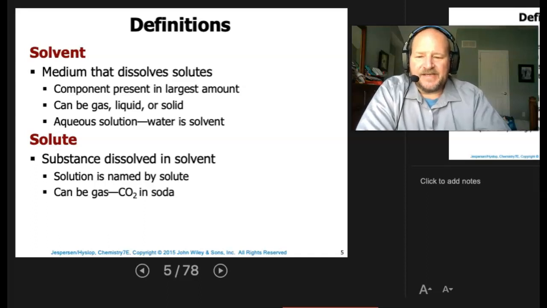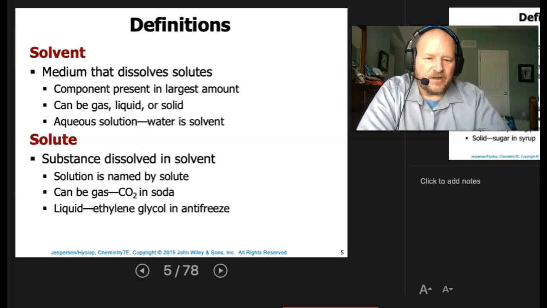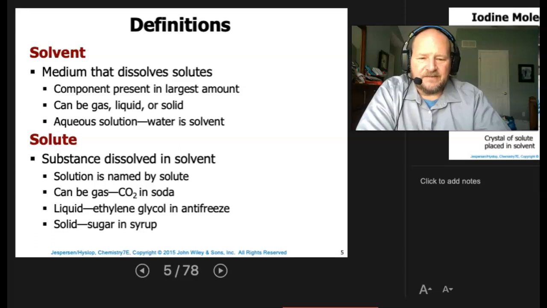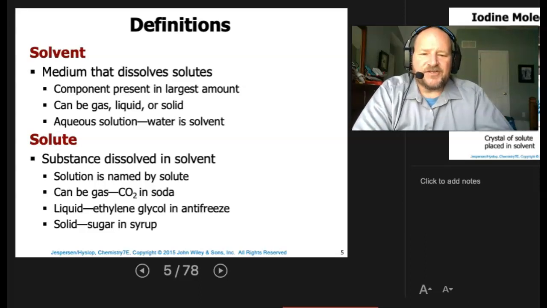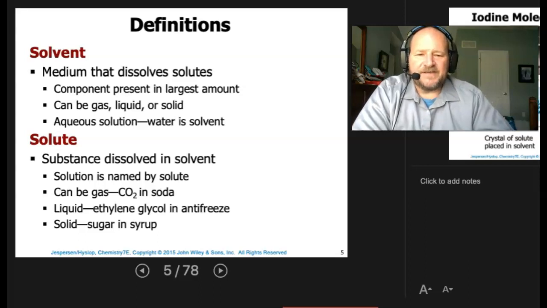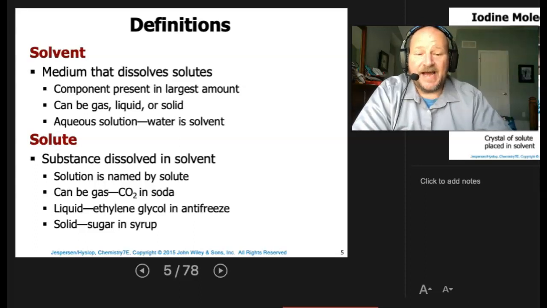It can be a gas. For instance, you can have CO2 in the soda pop and the water, right? That's the fizz. You could have a liquid where we look at ethylene glycol that's in antifreeze. So it's ethylene glycol and water. Or it could even be a solid where we have sugar and syrup, okay? So don't get hung up on physical state. Now, obviously in our course, all of our applications are typically going to be a solid dissolved in a liquid, and the liquid is typically going to be water. But when it comes to the definitions of things, remember that's not how it has to be, okay?